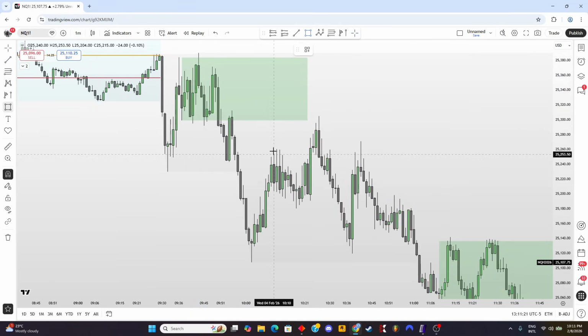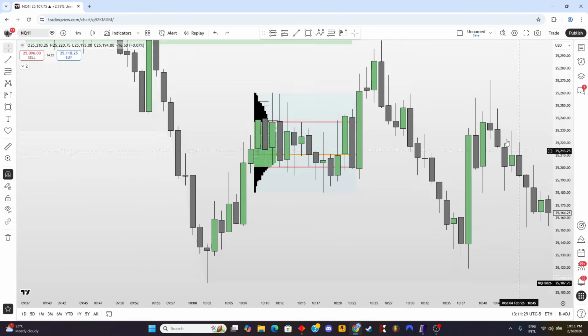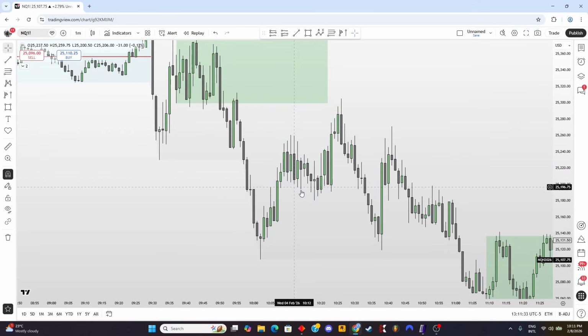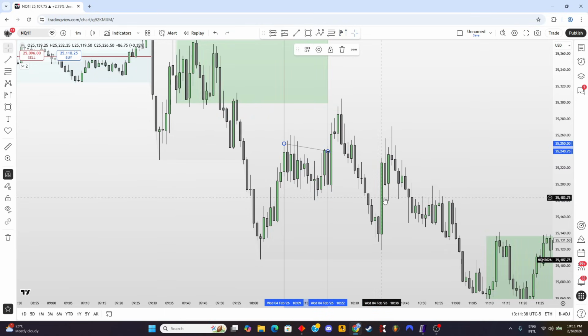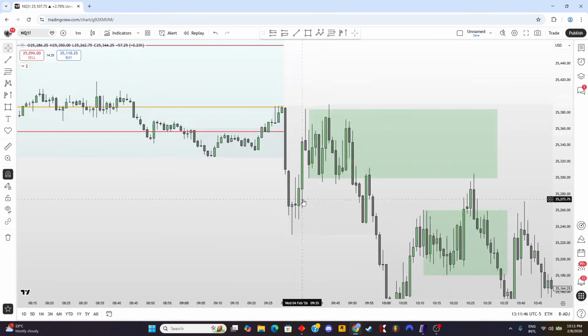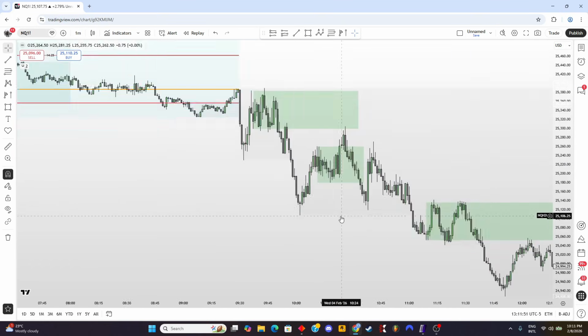So for example, we have another balance forming around here. So let me just mark this out like this. What do we have? Once again, guys, D shape, right? But since we're coming from here, what we need is a breakout below this range. So let me just draw it out like this. This is consolidation, right? So it would be something like this. Since our bias is bearish after this daily profile shape and the breakout here, what do we get?